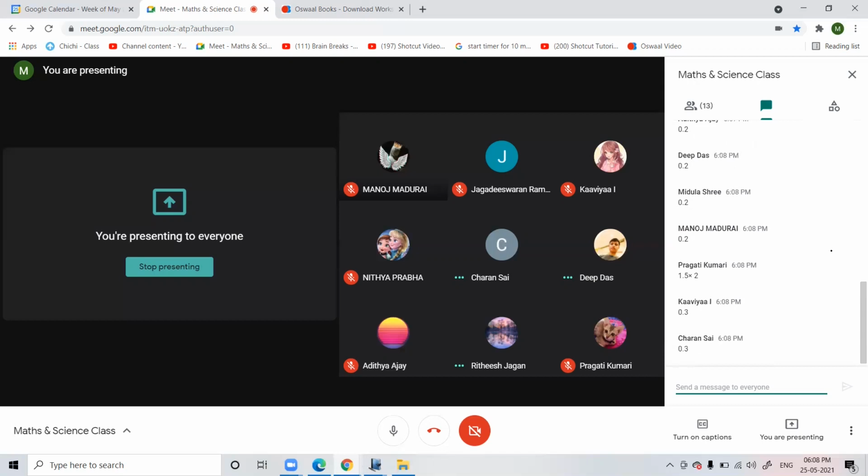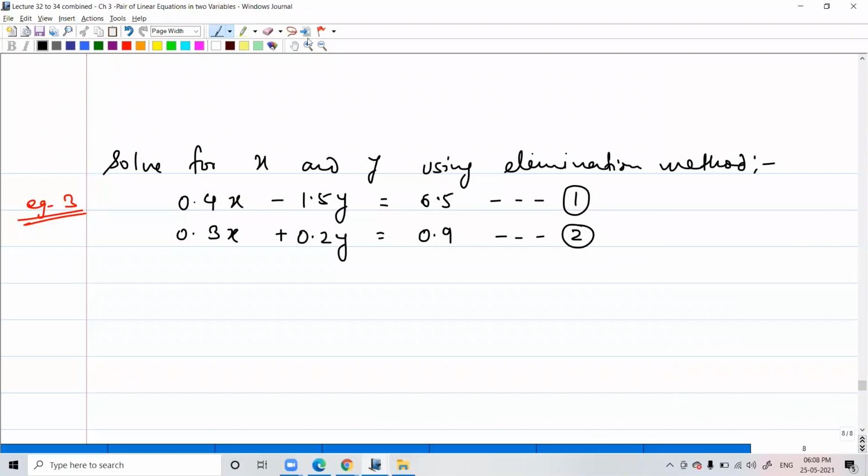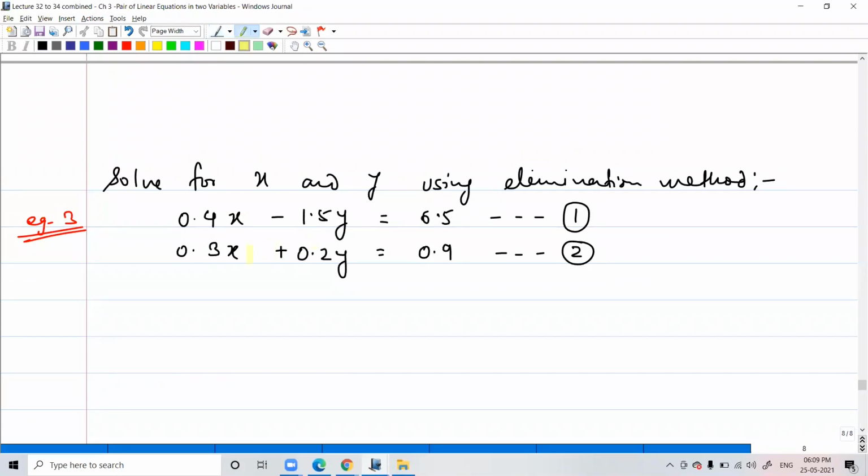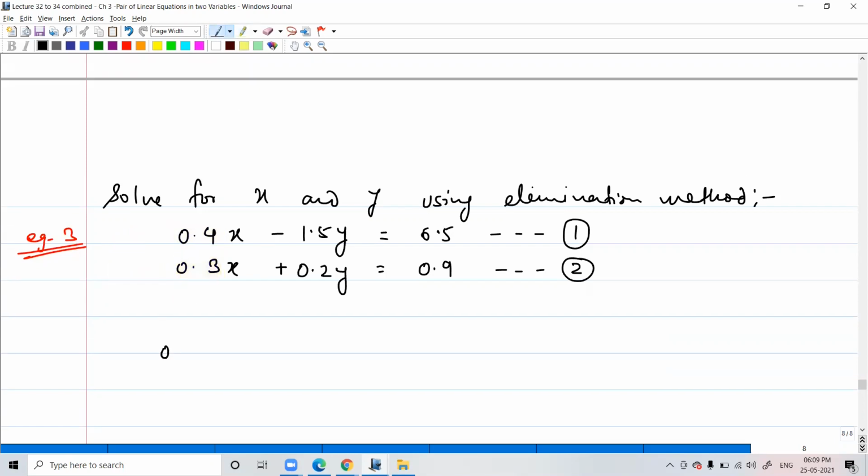Okay, fine. See, why I did this exercise is I just wanted to see what you people are thinking. You might want to eliminate by just multiplying the other number. Let's see about the people who are trying to eliminate x. We'll multiply this with 0.4 and this one with 0.3. But if you do that, you're making the decimal numbers even bigger. 0.4 into 0.3 will become 0.12, two places of decimal. Okay, you can do that. There is nothing wrong with doing that. But here I'm seeing that there is a 15 here, a 2 here with the decimal places.